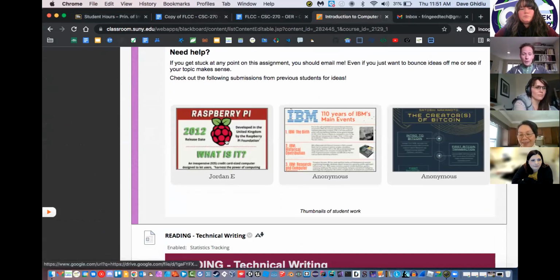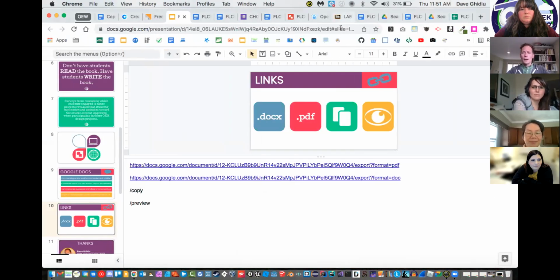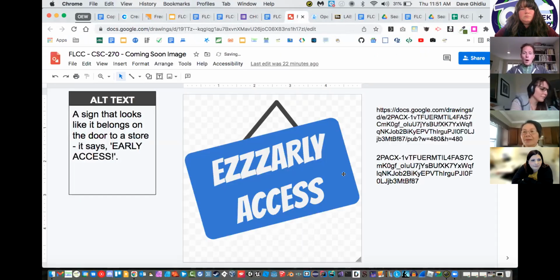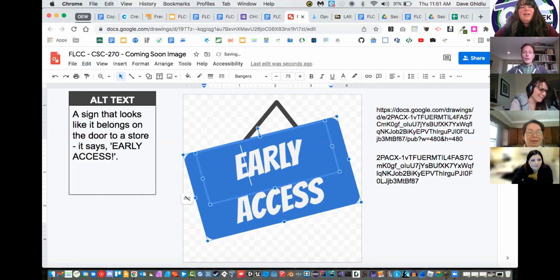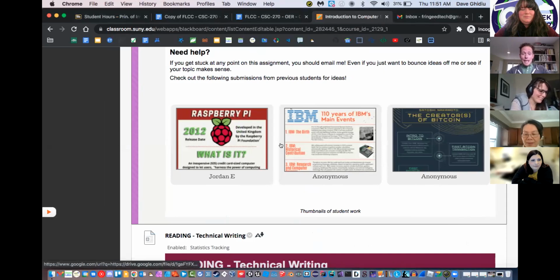This is an image in Google Drive, and I already showed you what the Google Drive images look like. So it's easy to work with. I should probably change that so students don't come back and see all that. But this has hotspots. If you click on these three different thumbnails, it will bring you to Jordan's infographic.